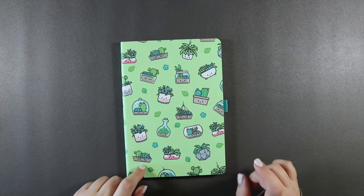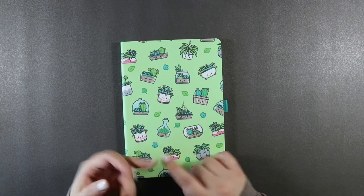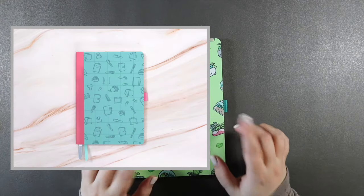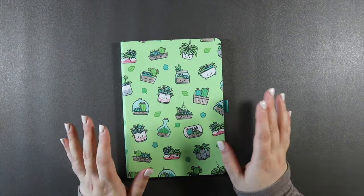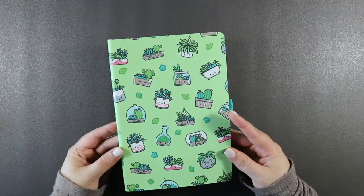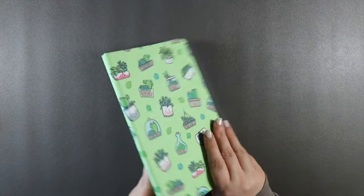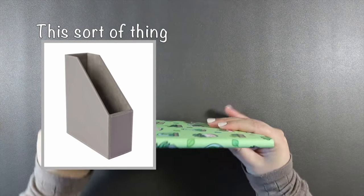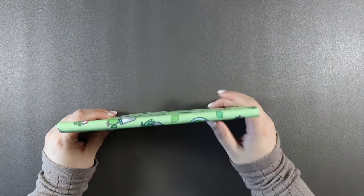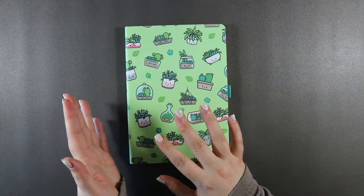The current cover options for the Tomo River planner are Cozy Cat, Cute Characters, Plants, Froggies, and Stationery. They're all undated, so you can use and purchase them at any time in any order. If you bought four of these planners, you'd have one per quarter for the year. Because they're slim, you could store all four in a magazine rack with a vinyl sticker on the side marking the year — and you get the plus of starting fresh every three months.